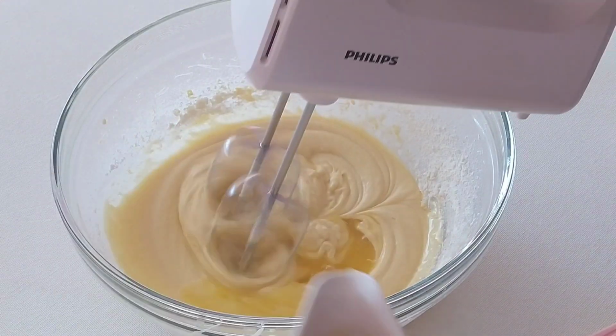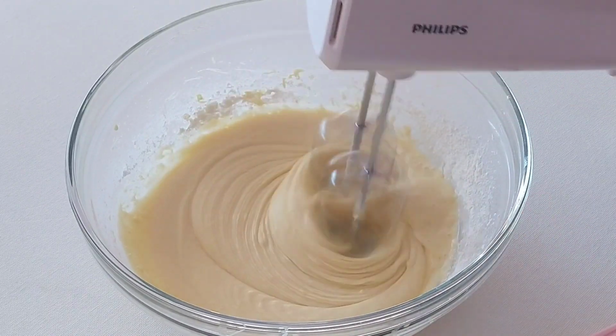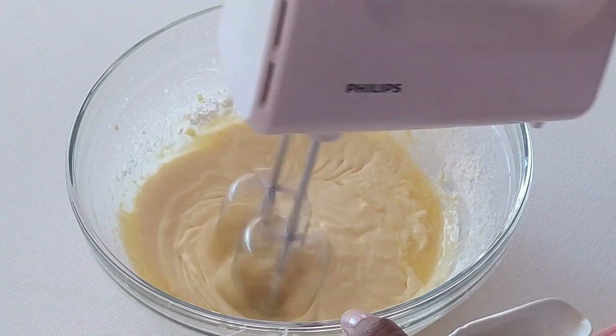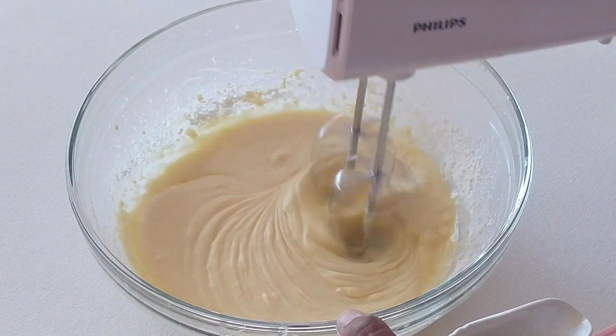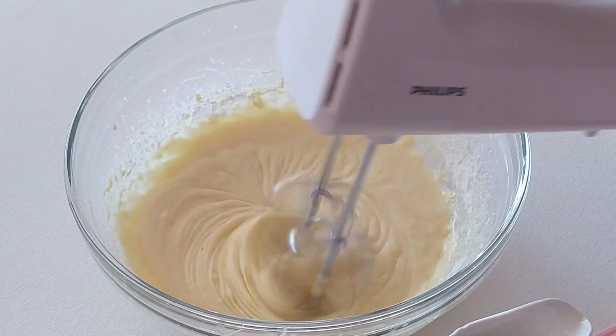Next, I'm gradually adding in 1/3 cup of orange juice. That's 80 ml of orange juice. And please make sure that you use nice sweet oranges so that your cake tastes heavenly. So just continue mixing the orange juice with the butter until it's well combined.